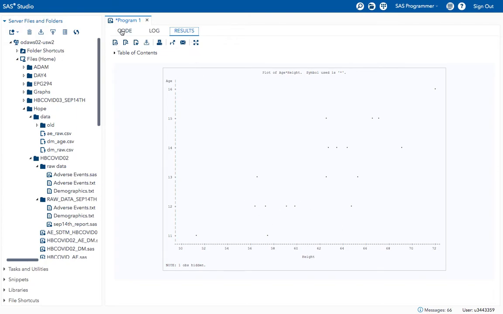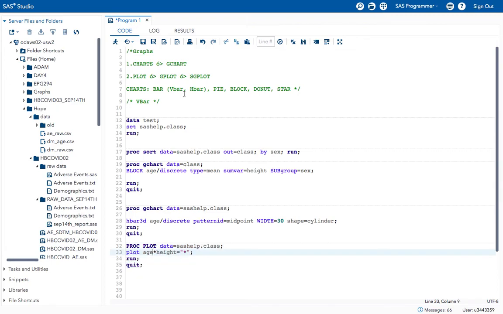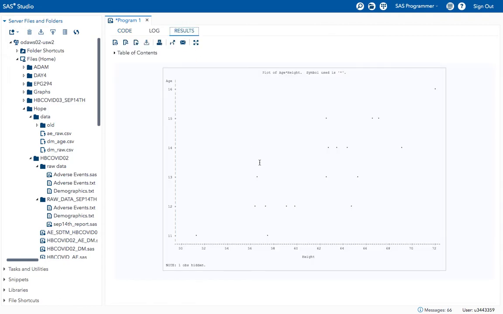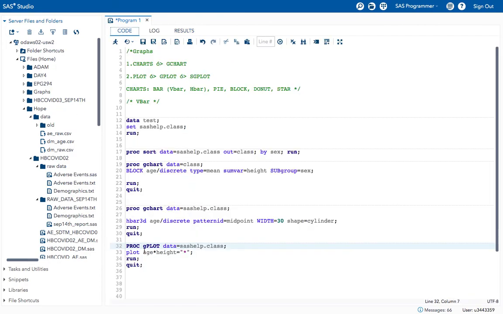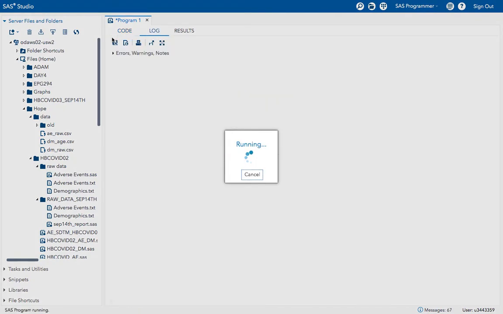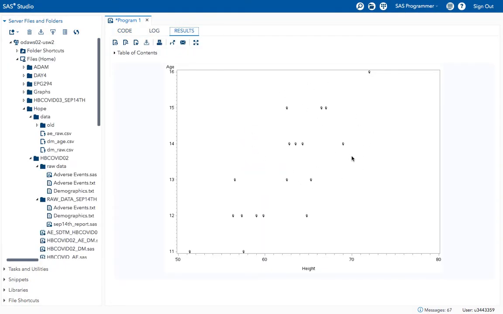The next one is GPLOT. GPLOT is also the same. The only difference is instead of plot here, we give GPLOT. GPLOT is nothing but a graphical representation of this plot. So if I give GPLOT, let's execute it. The plot remains the same, only here it changes to GPLOT. Now it will give the graphical plot.